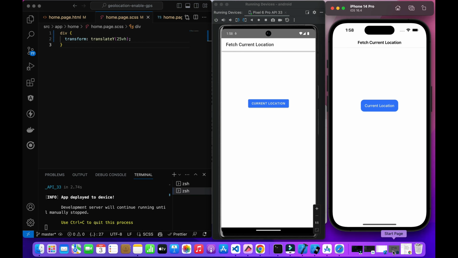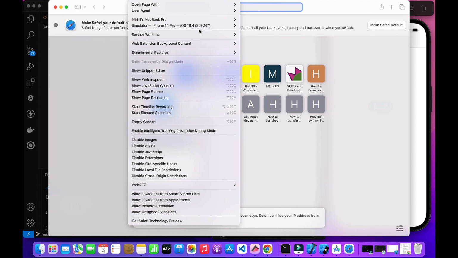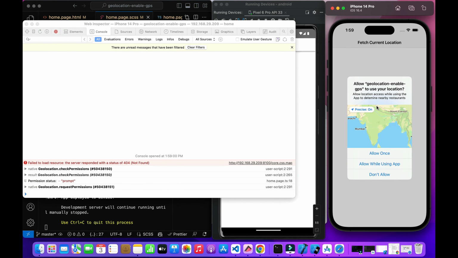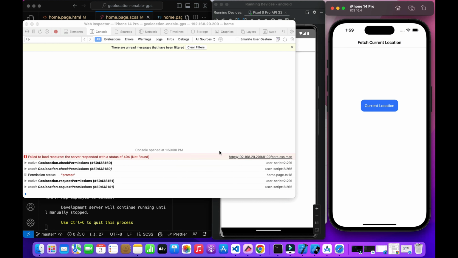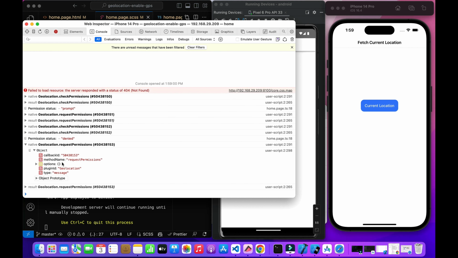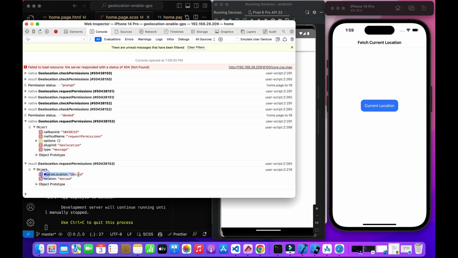Okay. Now I need to open the Safari once again. Let's go here and run this up. So if I click on the current location here and hit on don't allow, now what will happen? I have hit on don't allow, so it's not going to allow me to go ahead, and it is hitting the return function. So after request permission, there is nothing that is coming up. Now if I hit on this particular one again, it is showing here that the permission is denied and it is not able to request the permission, because in request permission also nothing is showing up, right? The course location is denied and the location is also denied for the request permission. So nowhere you are able to access the location here.